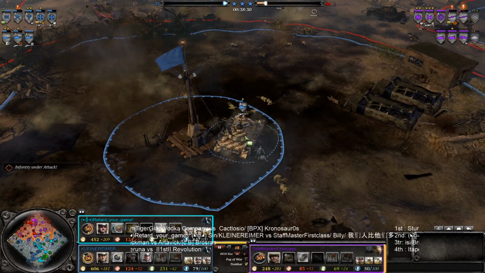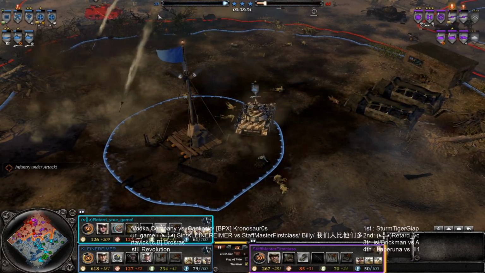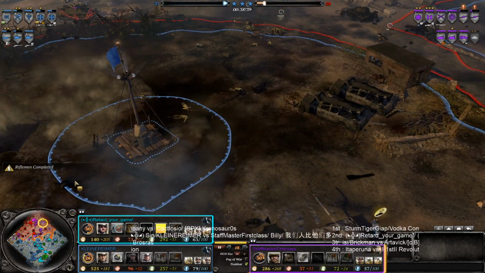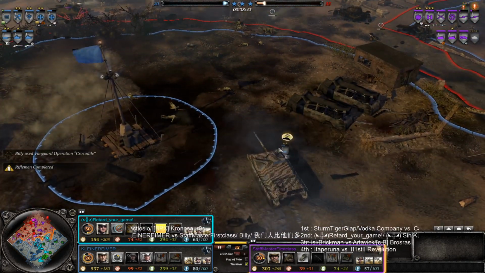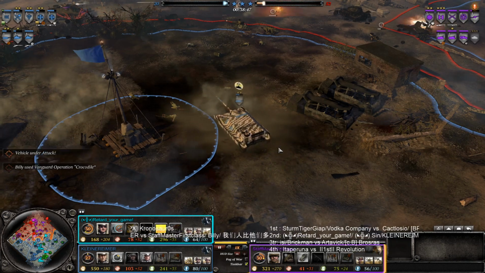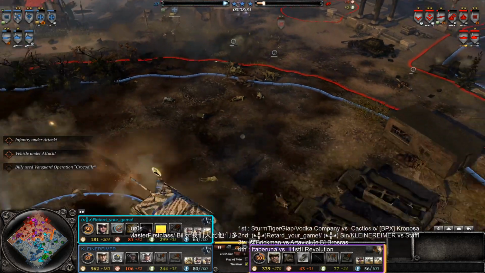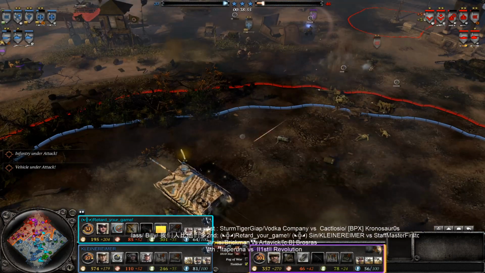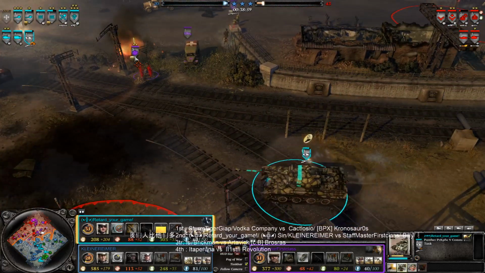But that's it, guys. It's game over. Axis win. They won by 20 VPs. I think that Allies, they panic. They did panic, and they got punished by it. You know, they didn't build up enough troops afterwards. They start panicking, and it's game over.